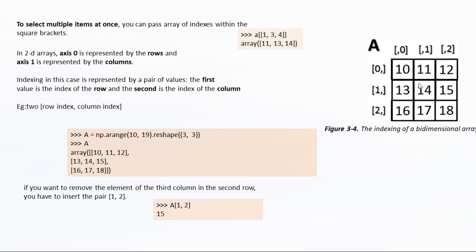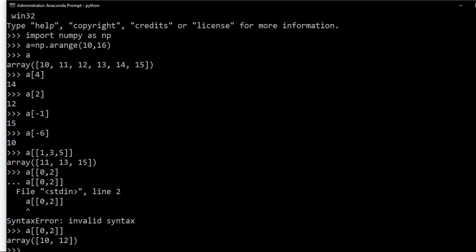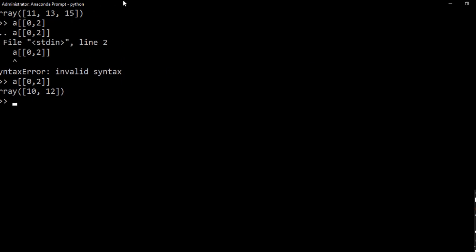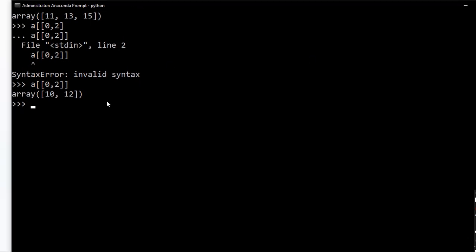Suppose I want to create now a two-dimensional array. So how can I create a two-dimensional array? Go to the terminal again. Okay, so let's create a two-dimensional array. a is equal to np.arange function. Now I want to create 3 cross 3 elements. Suppose I start giving the elements from 15 sequentially. I will need 9 elements.